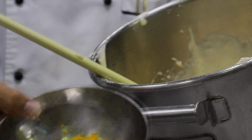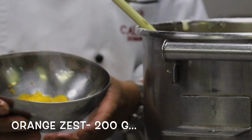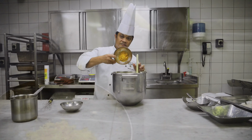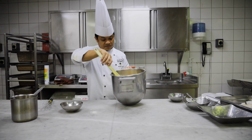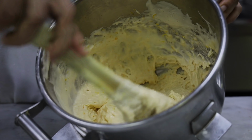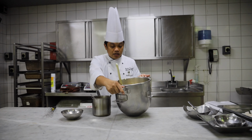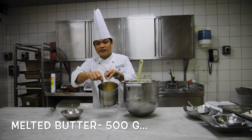Alright. And now we have 200 grams of orange zest. We grated the skin of the orange. This is a really nice flavor for our Madeleines. It should not be overmixed, guys. That's it. Enough. Alright, to finish this Madeleine mixture, we have to have 500 grams of melted butter.